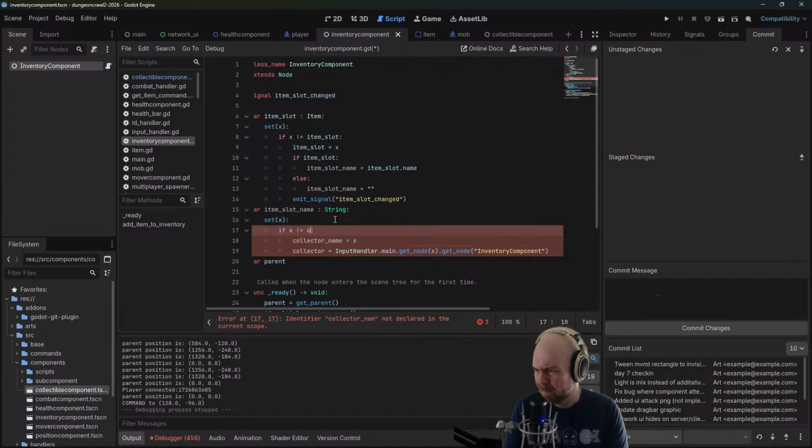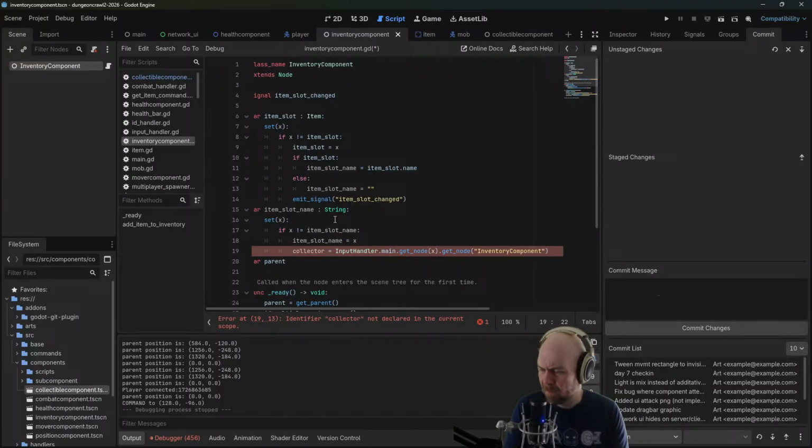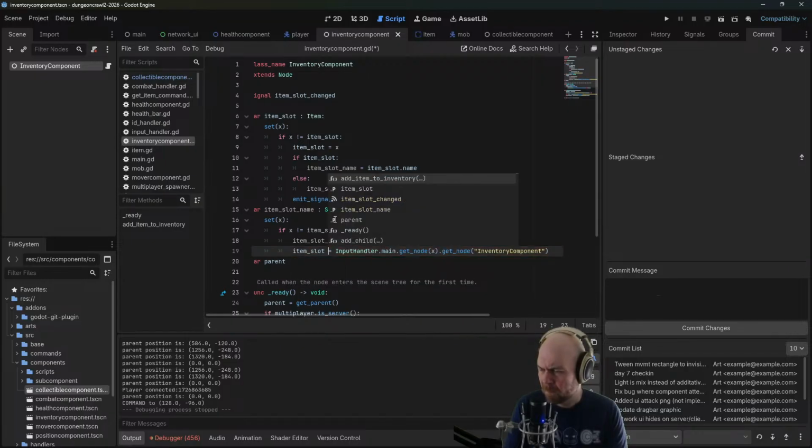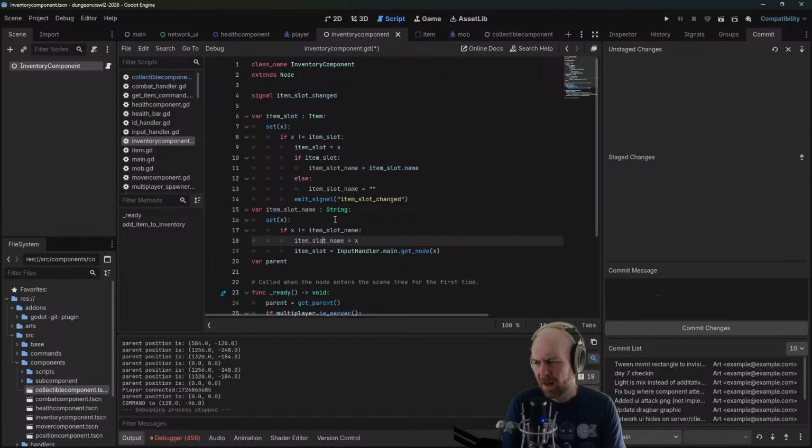Right. There might be a way to make this more efficient where we say, if the item slot changes, we're setting the item slot name, and we don't set the item slot.